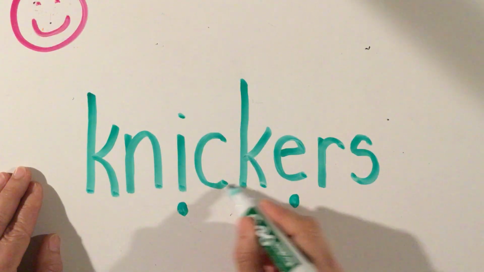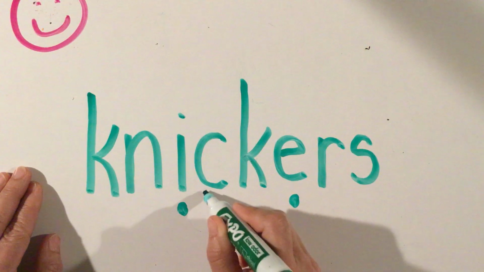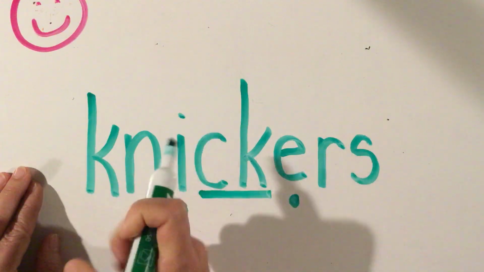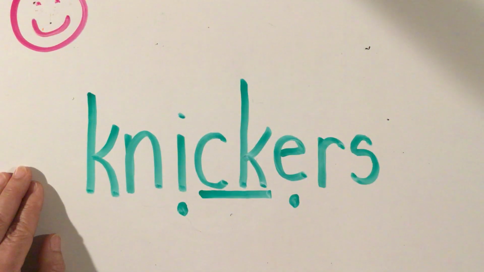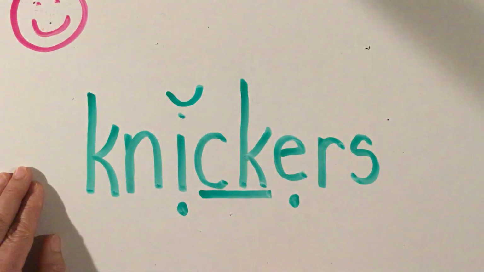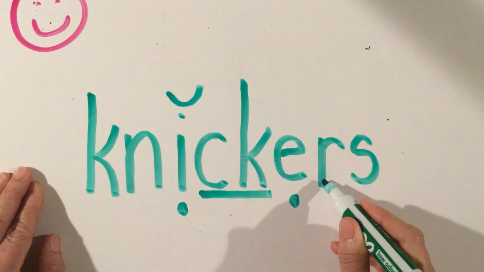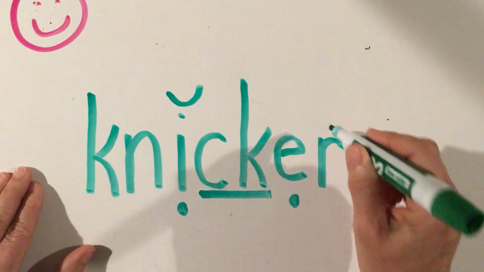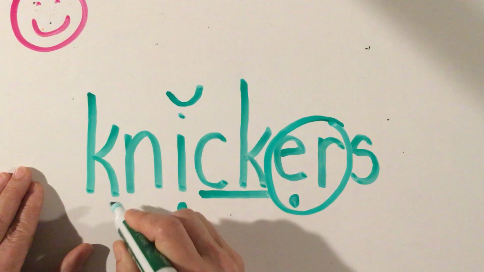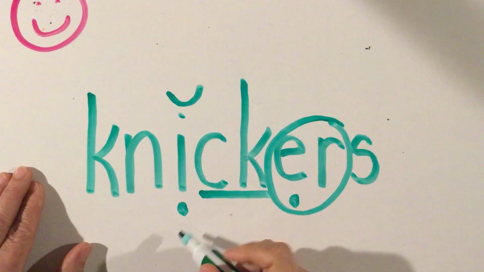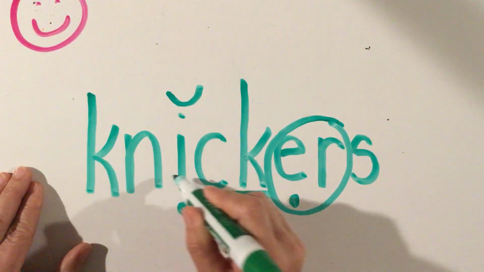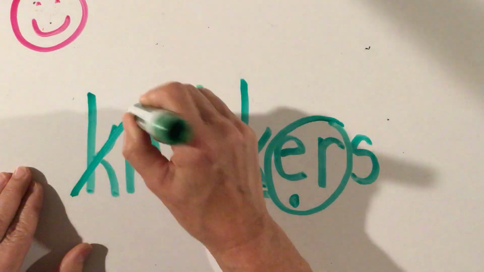We look next door. Is this door open or closed? Oh, it is closed by the CK because the E is too far away to pull open the door. So what's she going to get on her head? That's right, a breve. Say it, breve. Now look next door to the E. Oh my gosh, who's there? That bossy R. Circle him up. Got one more thing going on there, of course. There's that K. We don't want to say kn. It's hard to say, so we're just going to mark it out and not say it.